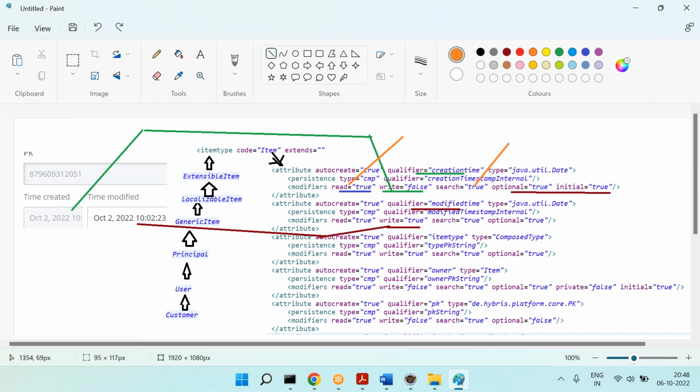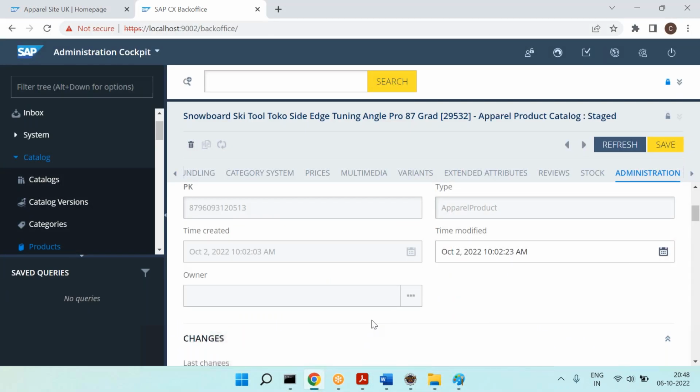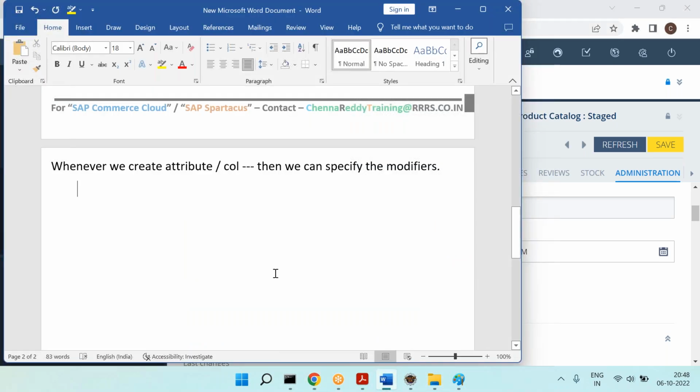What is the meaning of search equal to true? Let's say I am writing some queries: select star from order table where order code equal to 1, 2, 3.